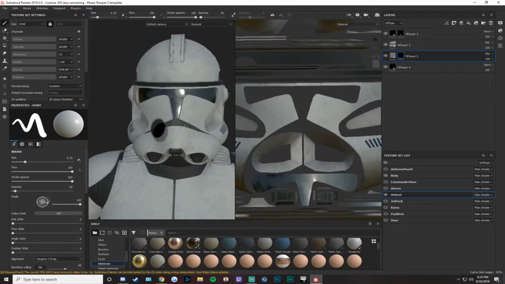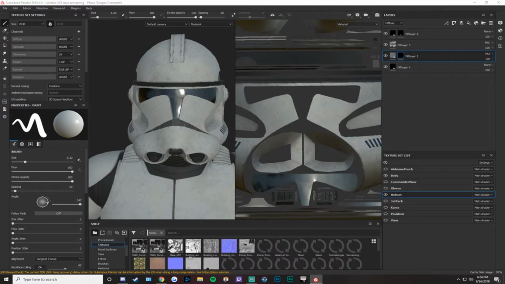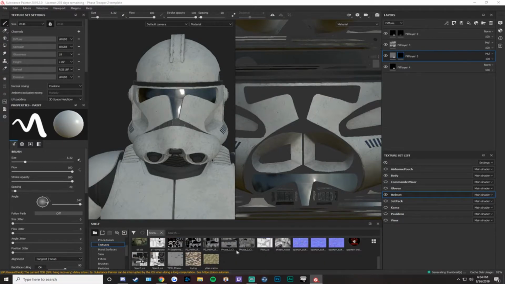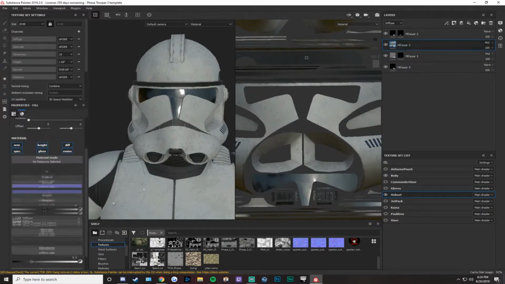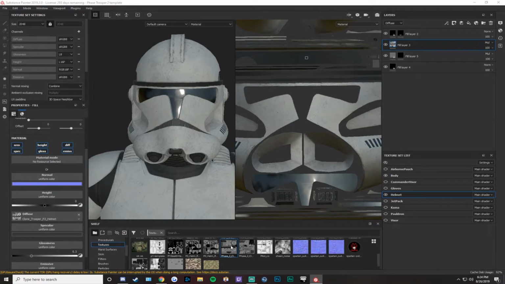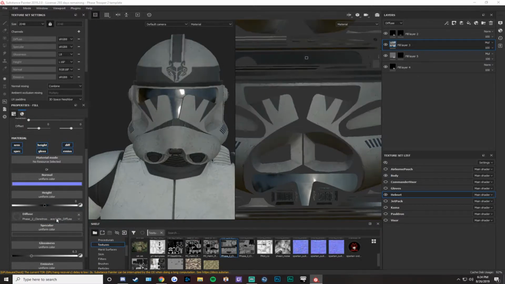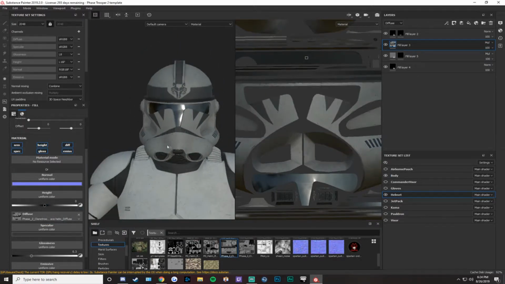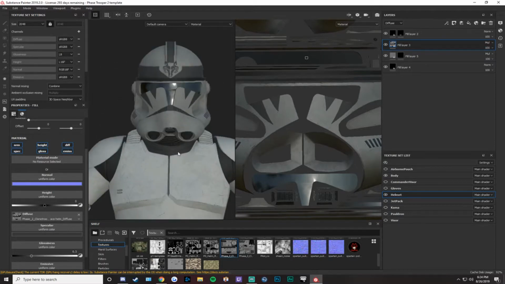It's what we use. Now, sometimes you have to work with a texture that's already been made, right? So we're going to use the base CT helmet. And the way you apply it is you click it, drag it to diffuse, and now it's there. Now this is the old one, which is a little darker than it should be, okay?